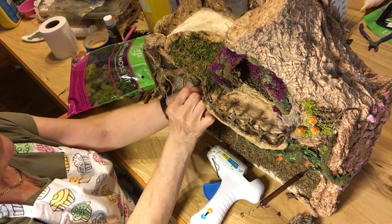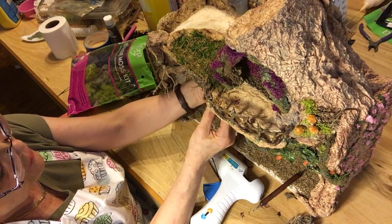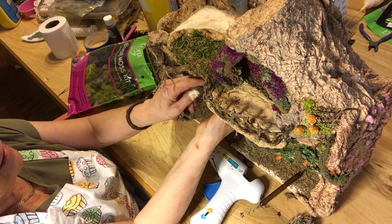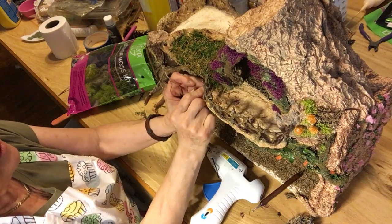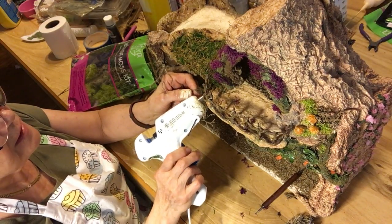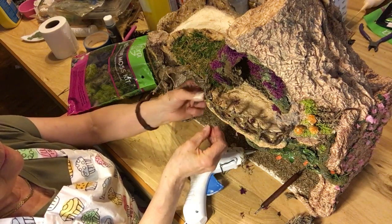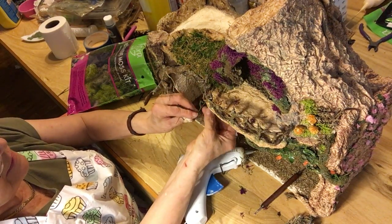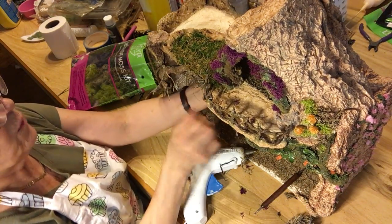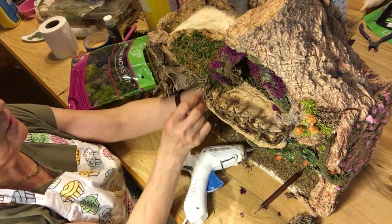Oh, this is working beautifully. So see, you got all kinds of wonderful stuff. And then very carefully, those little things that are hanging on it, just make sure they hang, okay? Because that way, it will look really cool. And then maybe a little bit of something in here. Let it glue and let it hang. See? But some of them are already hanging. There we go. I wish I knew how they did this, because actually it feels really good and soft and really nice.